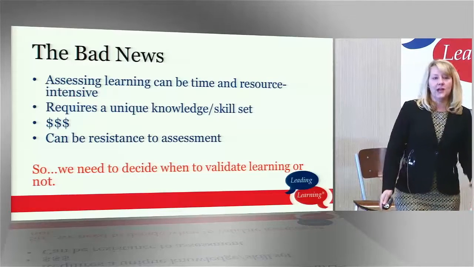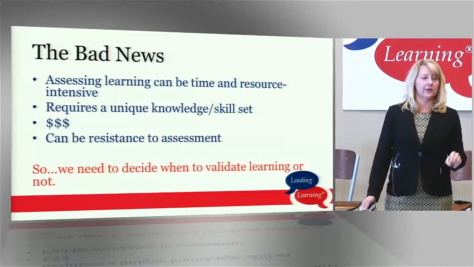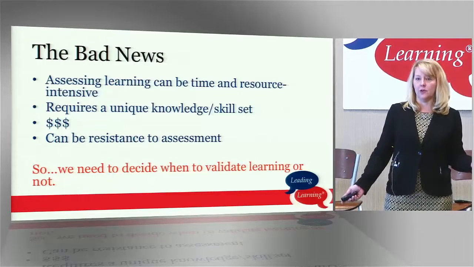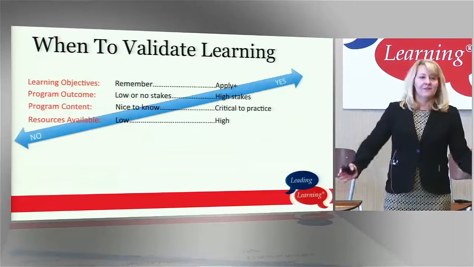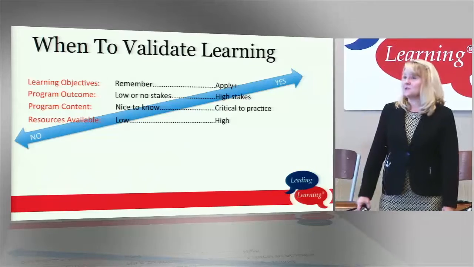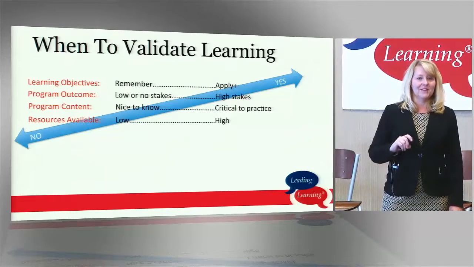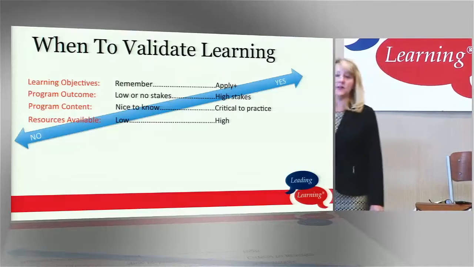So because of that, we actually need to decide which programs we should validate the learning for, right? We know we can't do that for all of our programs, and probably don't need to. So how do we decide? Very simple framework here that I'll propose. We'll probably even improve this by the time we're done with this meeting. But just to get us started, here are some things I would say to think about.